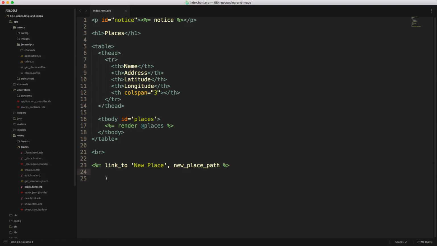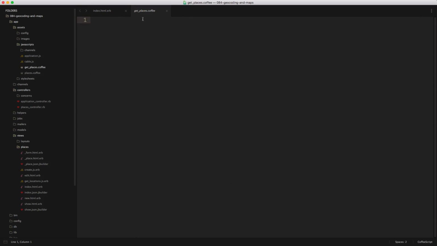And next, I'm going to create a button and then an empty div that we can use to get the nearby places using our location. So whenever we click the Get Places button, we want to populate the location results list with all the different nearby places, and each one of those gets a button to then create a record for our place. So we'll create a getPlaces CoffeeScript file, and within here, we'll just have a simple getPlaces function.